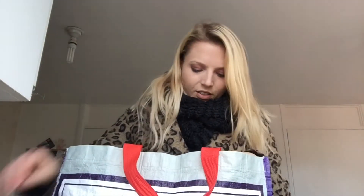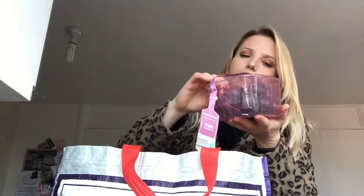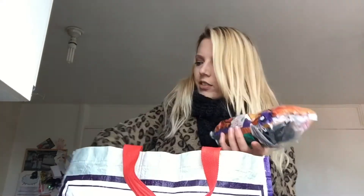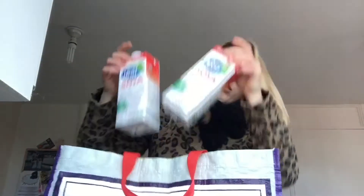I also got some more gluten-free organic porridge oats. Then lots of bananas, some avocados, and some gelatine-free sweets — Holly wanted the fizzy belts this week. I got plums, and pears which were on Soup Six offer this week for 65p — normally 99p — so I got two packs. The golden delicious apples were also 65p on Soup Six so I got two packs, and the pineapples were 65p too so I grabbed two of those as well. Then two packs of red grapes and three soy milks.